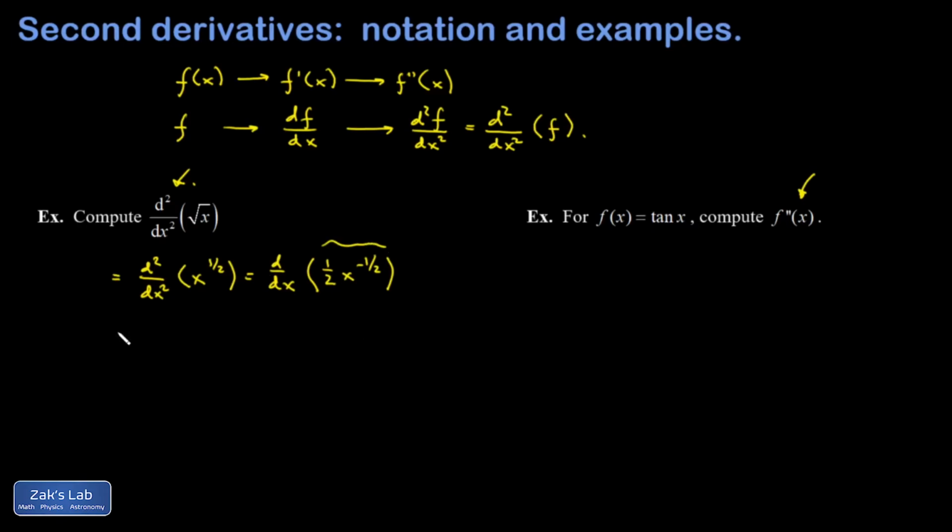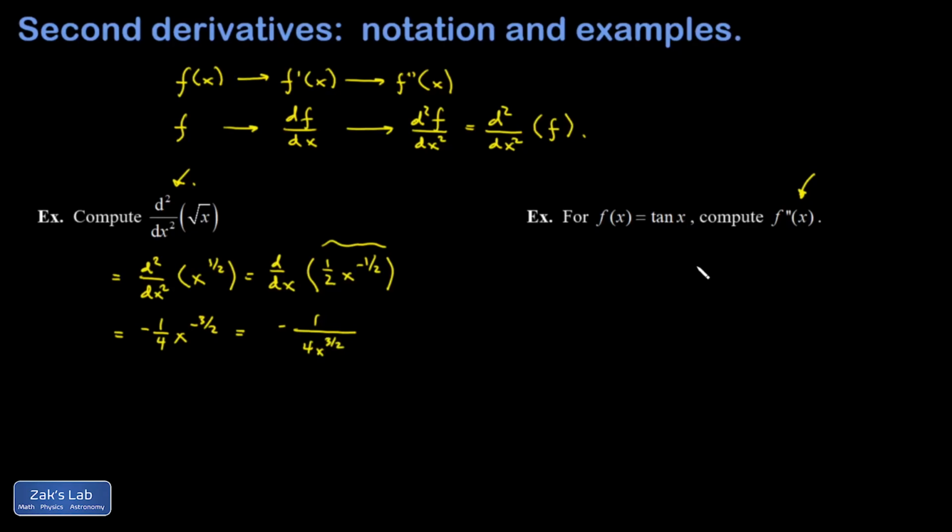I'll go ahead and apply that derivative before I clean things up. And again, I'm just using the power rule. So bring down the power of x, and I get negative 1/4 x. And then subtract 1 from the original exponent. And negative 1/2 minus another 1 is negative 3/2. So I can clean this up as negative 1 over 4x to the 3/2.